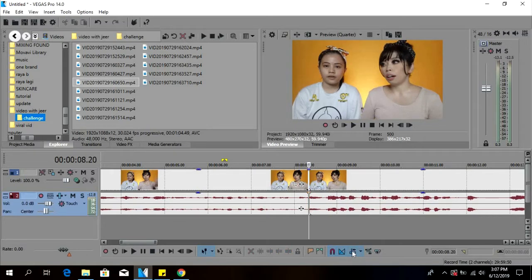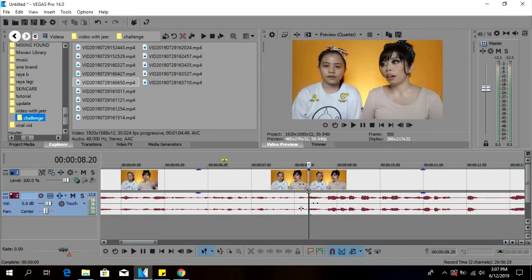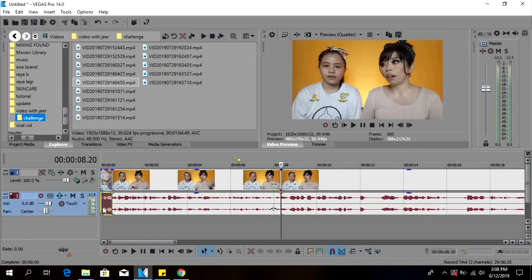So yeah, if you click on this thing right here where it says auto ripple, for instance, if I deleted this without turning on the ripple, then it would just stay that way. But if you switch this on and you delete this, the track right here is going to automatically drag itself to wherever you have deleted it. If you're a beginner, I wouldn't suggest you have this on, just simply because it might disrupt your video editing if you're not used to it yet.